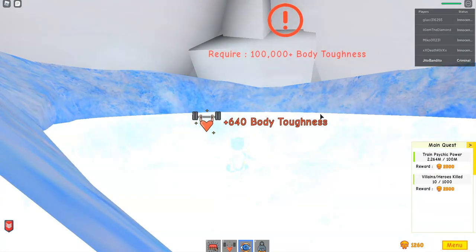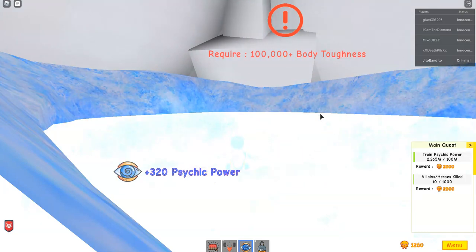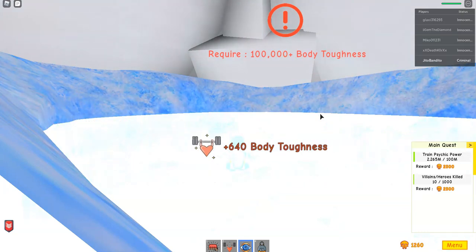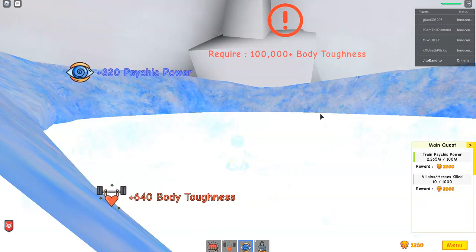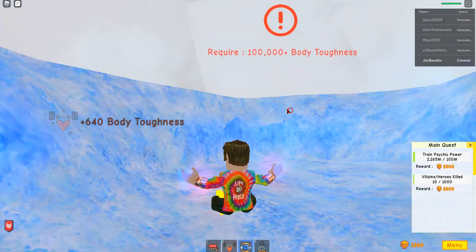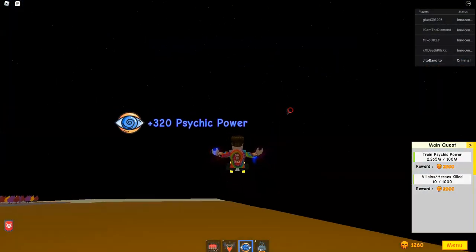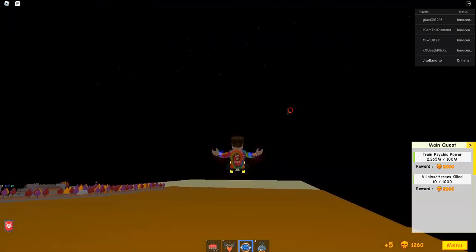Here we can train in the body toughness if we have 100,000 in body toughness, and this iceberg gives us 100 times multiplier. So again, like I said, when I sit here, I train both psychic and body toughness. It's kind of just a habit. Whenever I'm training body toughness in these areas, I'm always training my psychic ability as well.